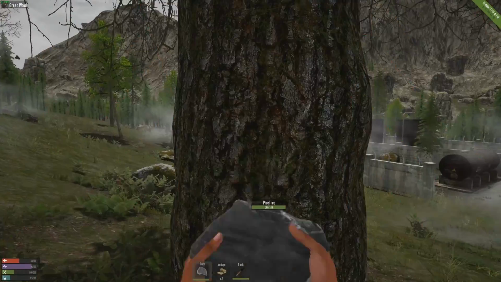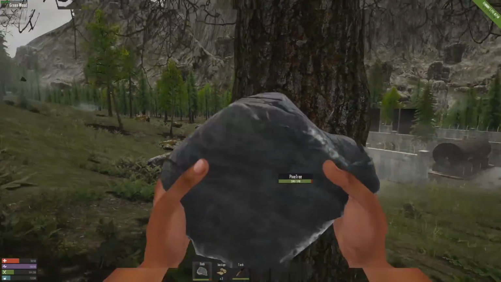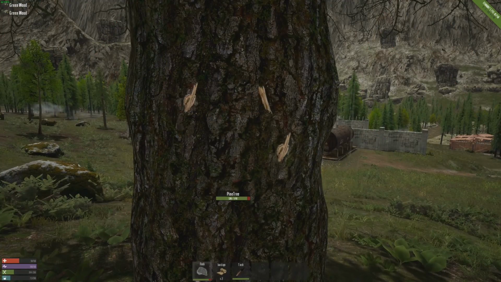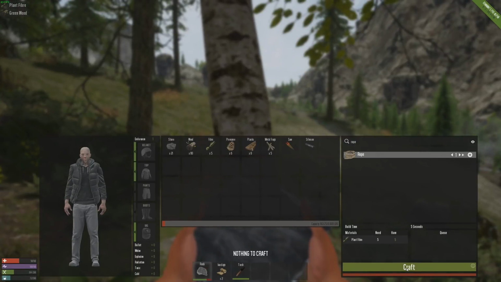Alright, so we're going to get some wood. Try to get some plant fibers going and make a bow and arrow, make some tools, start hitting some more trees. Not really sure which trees exactly are going to give us the most plant fibers, but we're going to have to figure that out because all these ones keep giving me pine cones, which I don't even know what pine cones do. Alright, got enough plant fibers for a rope.